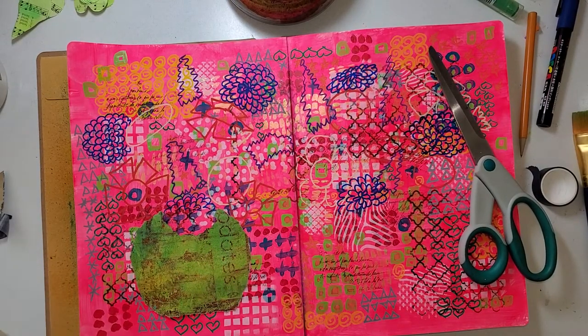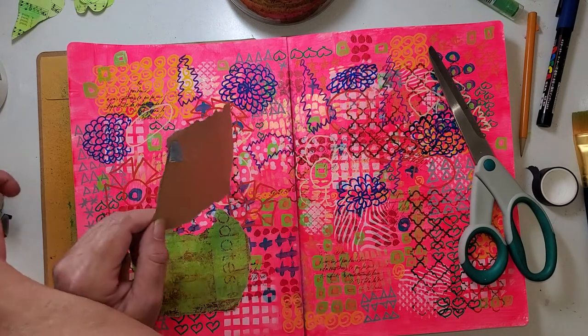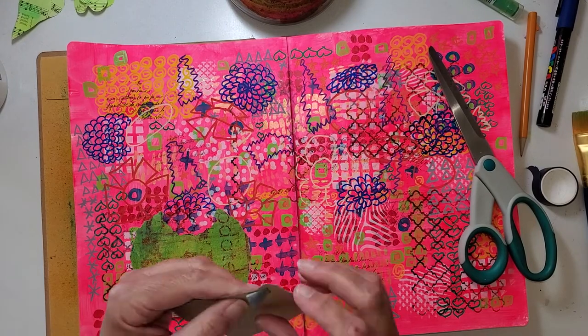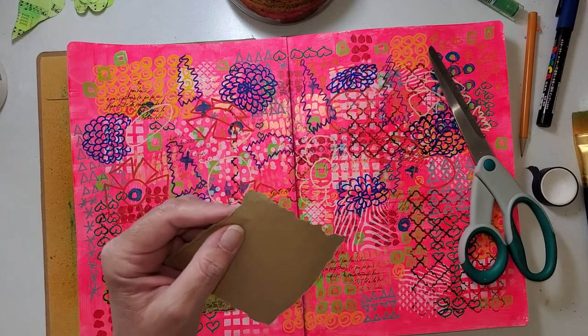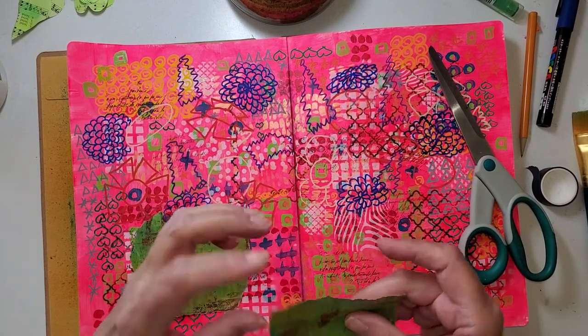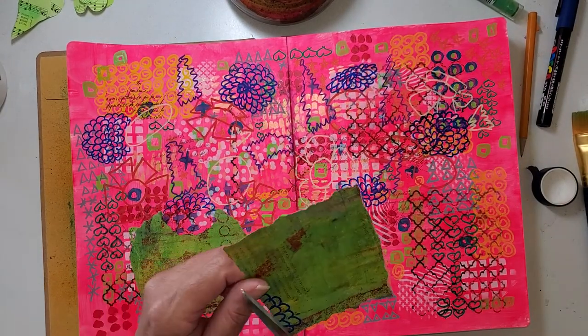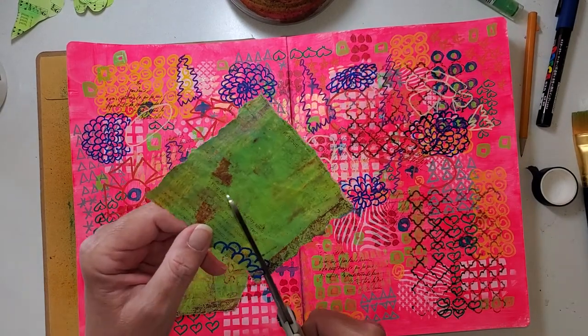I'm making a little garbage pile over here. And why, when I have a garbage can over here? No telling. Okay, let's see. So now I'm going to cut this vase out where that flower was.